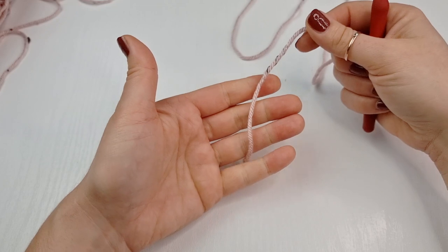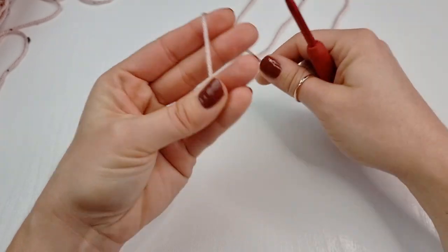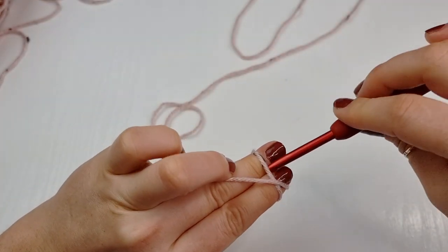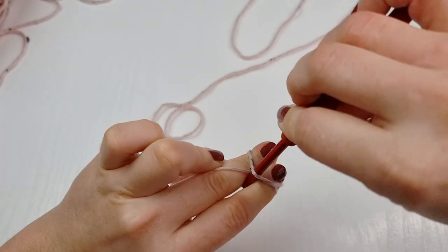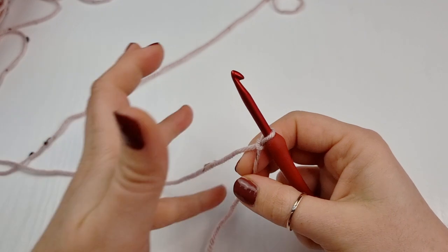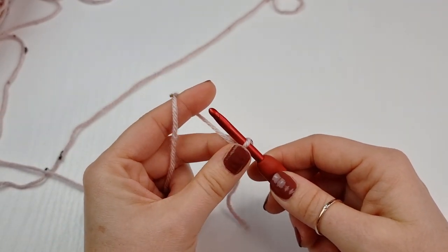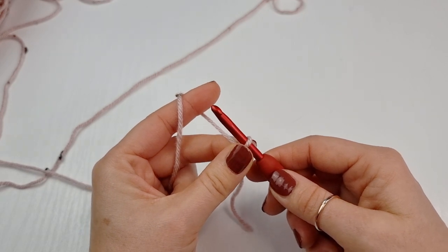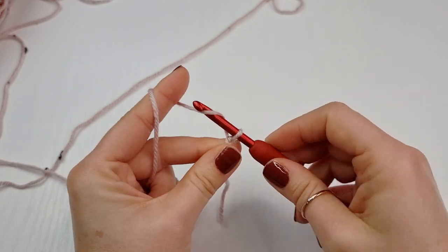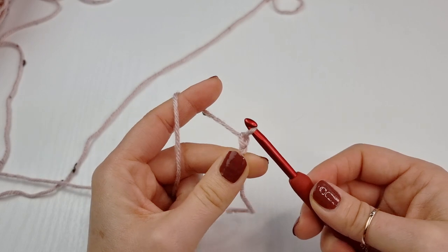So we are going to start with a slip knot. Hold your yarn and, like so, wrap it around your two fingers and create a cross. Go under this first one, on top of the second one, pull it down, twist your hook and release. And I'm going to chain 28 and then I will add 3 more, or any multiple of 4 plus 3. Yarn over and pull through the loop you had on your hook.